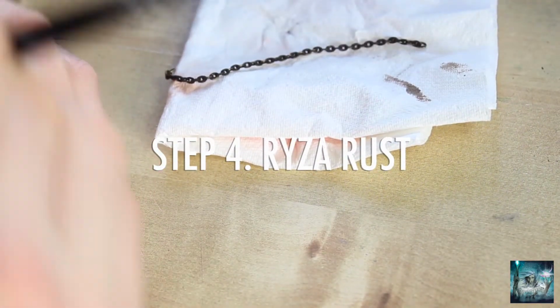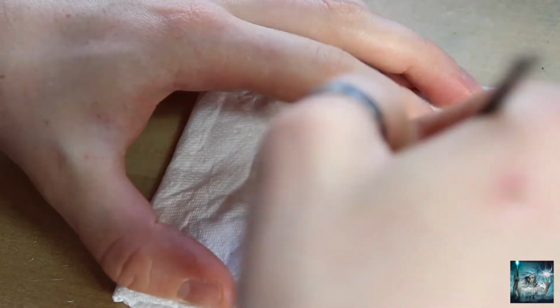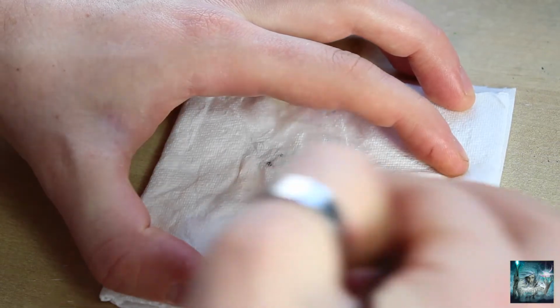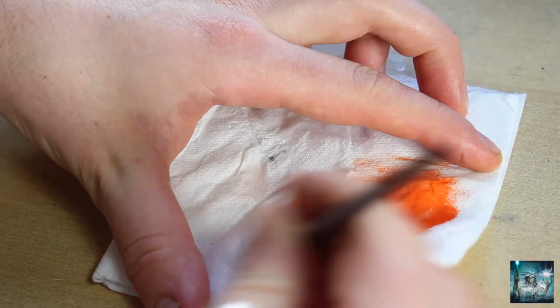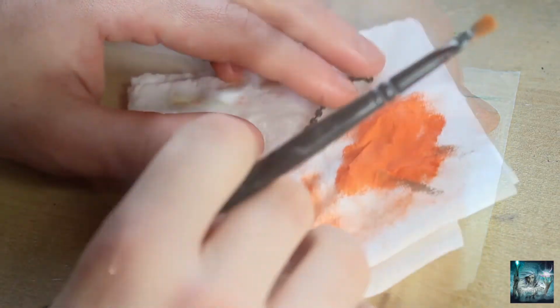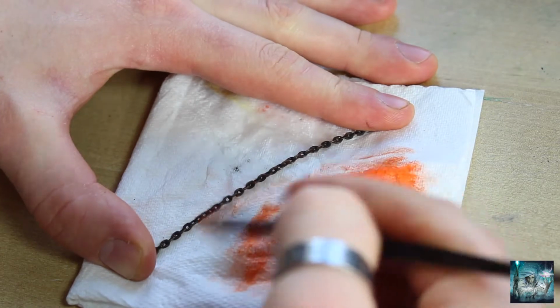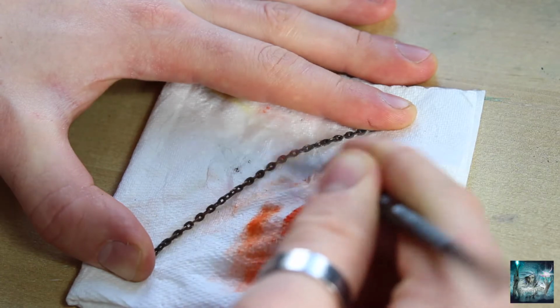So we got the RYZA rust here. We'll open that up and get a bit on the brush, and you're going to just work that in to the bristles by scrubbing it off the brush. Gone a bit mad here, a little bit too much, you don't need loads. And you're just working it until that brush is perfectly dry, and it's just the sort of pigment left in the bristles, like so. And then what I'm going to do, I'm just going to hold the chain down with my fingers and scrub some of this on the chain, just working that rust into it.